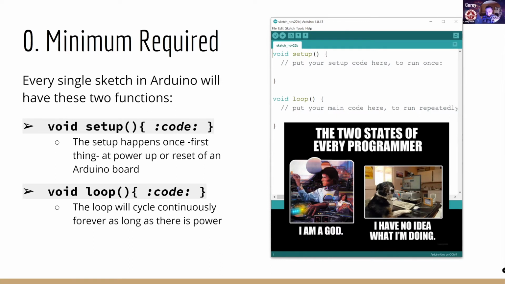And blinking an LED will be a big achievement. What's up, Kate? Were you saying that this week, because we're focused on the coding, we don't actually need the Unos yet? Oh, we do need Unos. You'll need them to write code, but you don't need extra hardware on top of that.